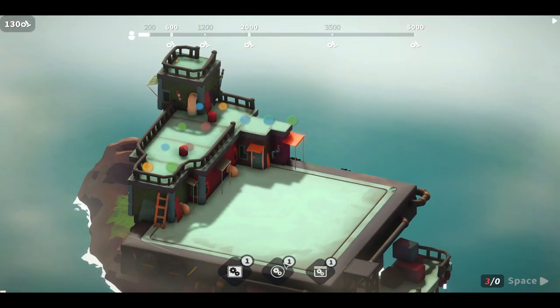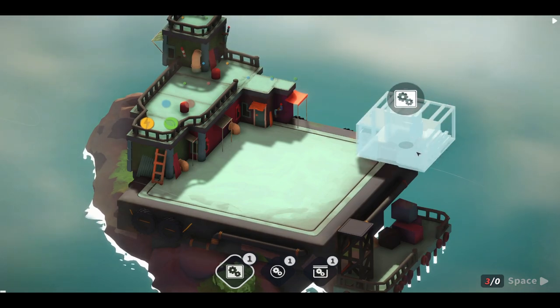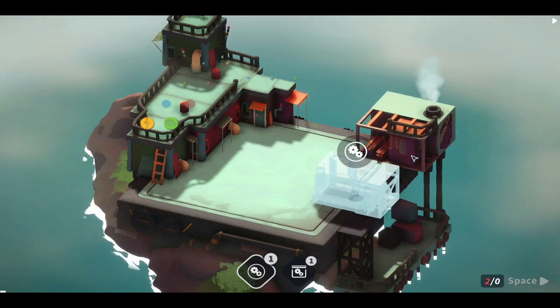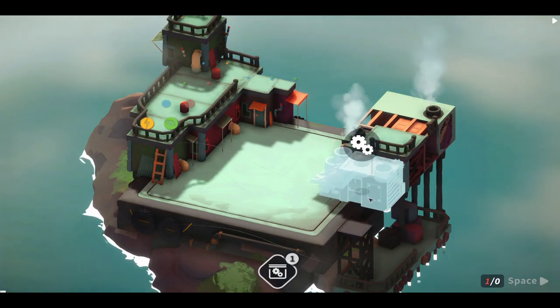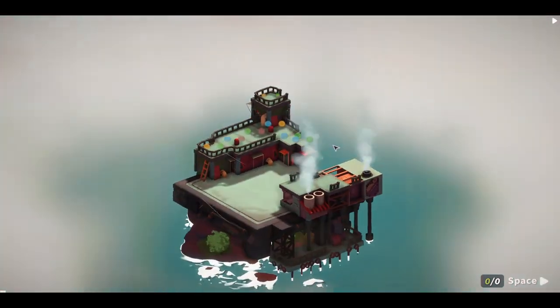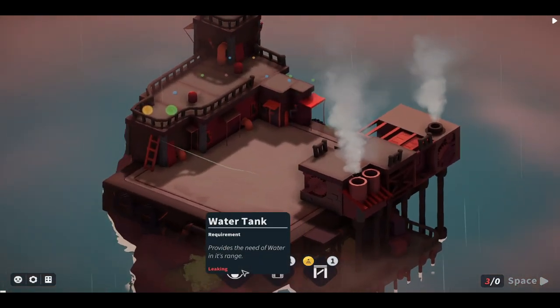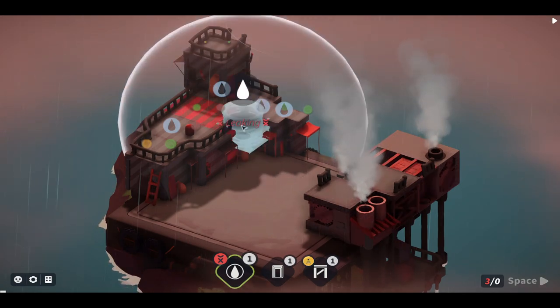Okay, so now let us have a house factory on the other side, the usual. And let's have a requirement factory just beside it. And lastly, a support factory beside it as well. So let's plan this out. So we have water tank. So this is leaking. This is easy enough.